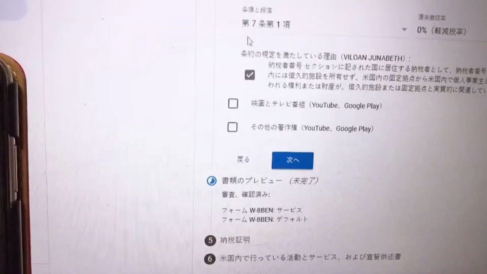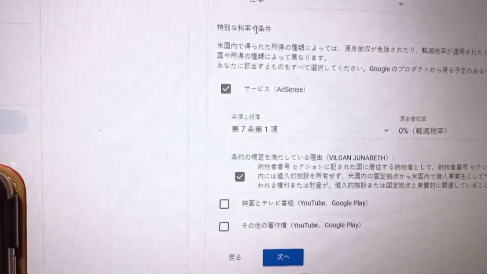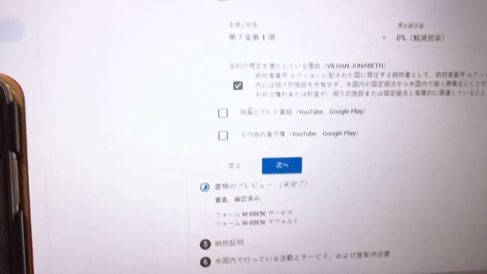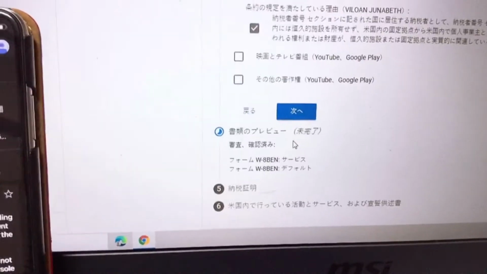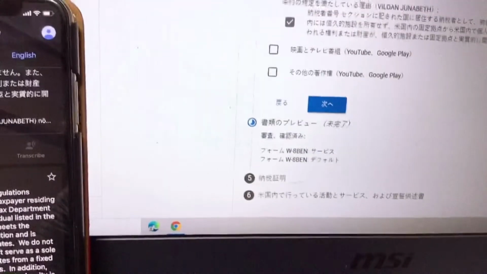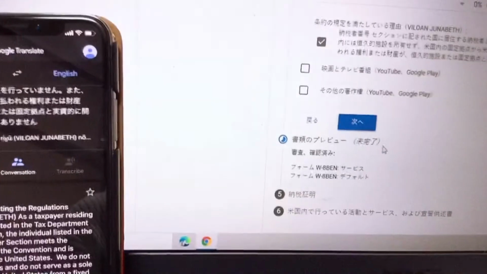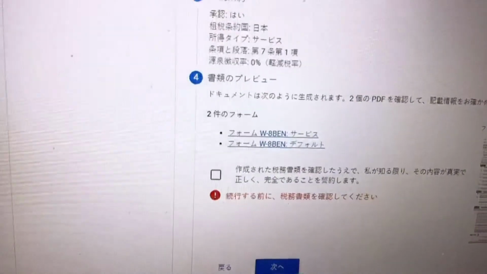Sorry guys if I didn't explain it well, because even I had it in Japanese. So at least you get a point of view of what to do. So let's go next. Okay, we'd better do the next one. Guys, we're on number 4 now.